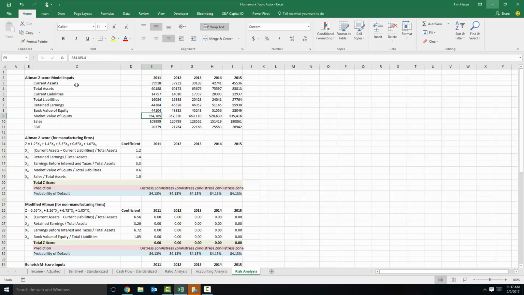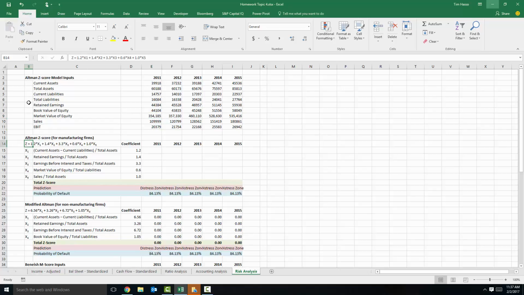The only one you wouldn't be able to do on your own is the market value of equity, which I hadn't downloaded in the first week. To get it, I went to Bloomberg, went to the FA function, and under key stats there's a section for market capitalization. You just take that line item for those particular years, and that gives you the market value of the company. Market value of equity and market capitalization are exactly the same thing. So by using all these inputs, we can effectively use this model.